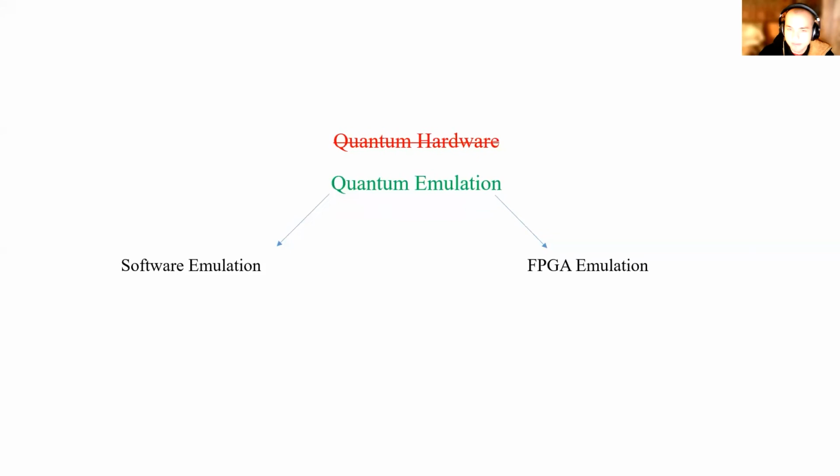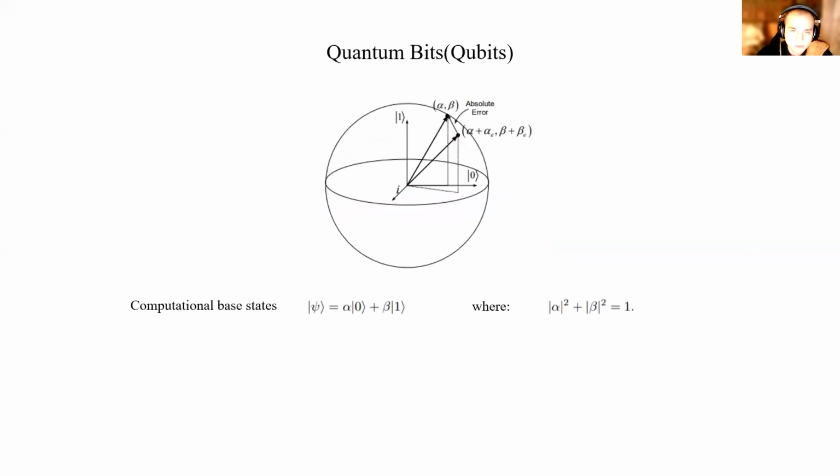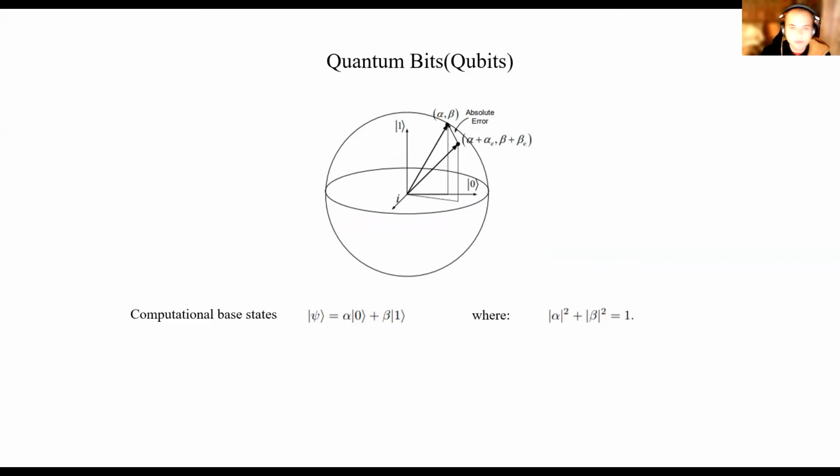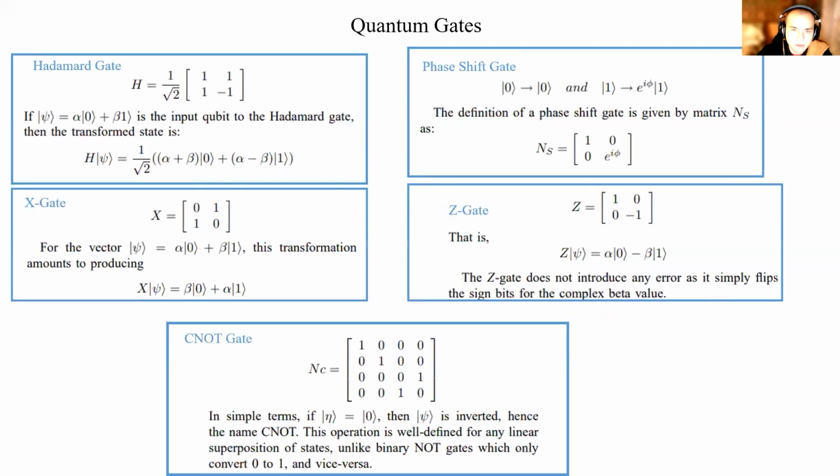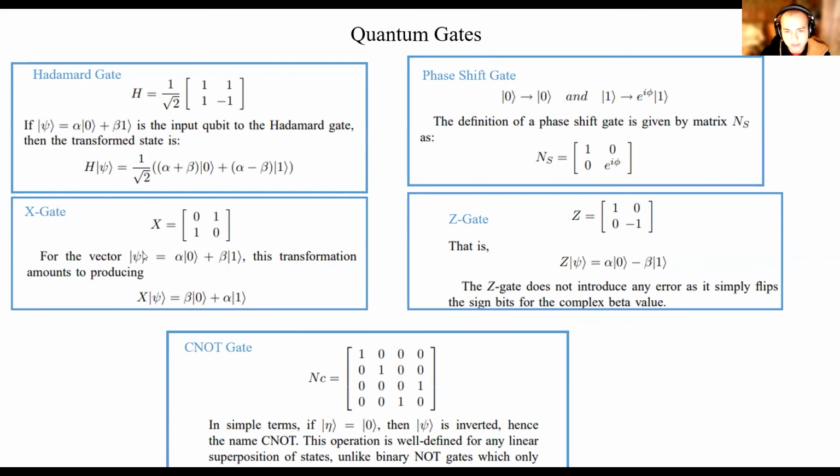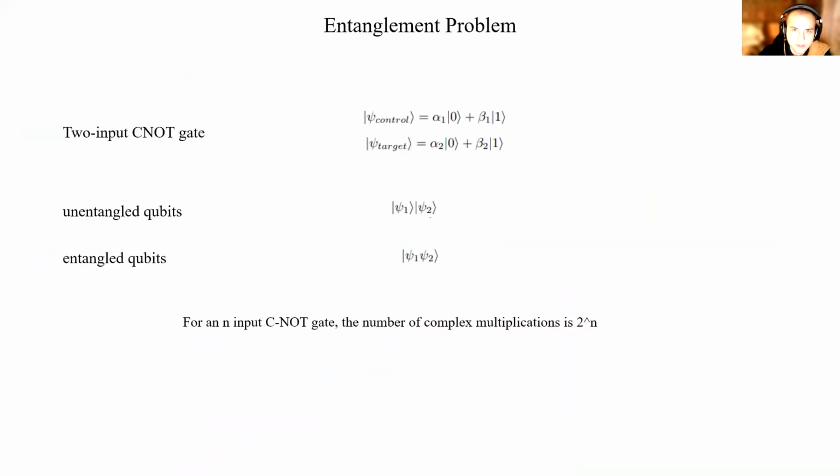Now let's briefly discuss the fundamentals of quantum computing. As we know, quantum computers operate on quantum bits, or qubits. Qubits have two computational basis states denoted |0⟩ and |1⟩. Unlike classical bits, quantum bits might be either 0 or 1 or any value in between. So there are some quantum gates, for instance, Hadamard gate, phase shift gate, X gate, CNOT gate, and Z gate. Explaining them is not important right now. We maybe just move on to the next slide.